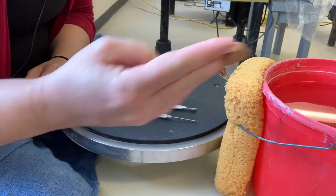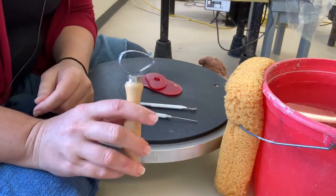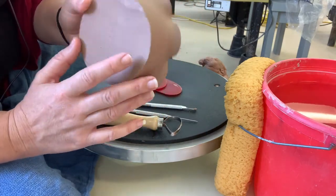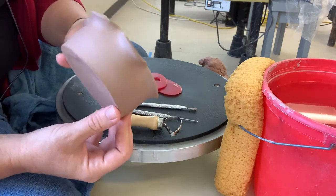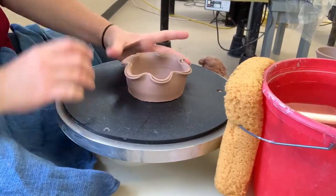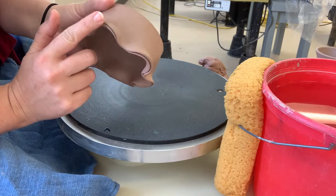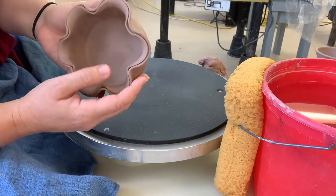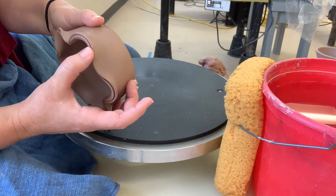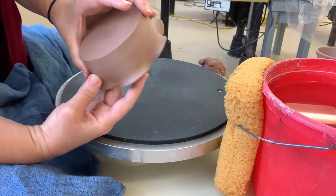You'll also need a small sponge, a chamois cloth, and a large loop tool — a small loop tool is fine too. We're going to trim off some of the side and might trim some of the top, but not too much. Set the pot upside down and recenter it. If you made the double-rimmed scalloped edge, be careful with how wet you trim, because damaging those scalloped edges makes them harder to repair to look like they did when you threw them.